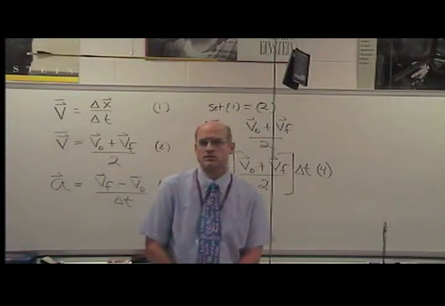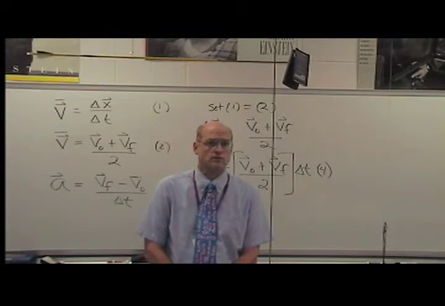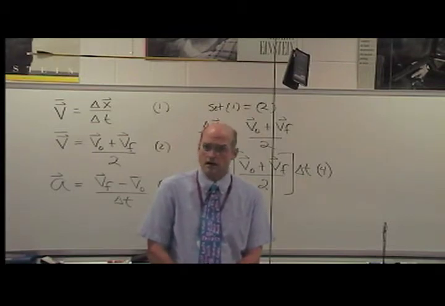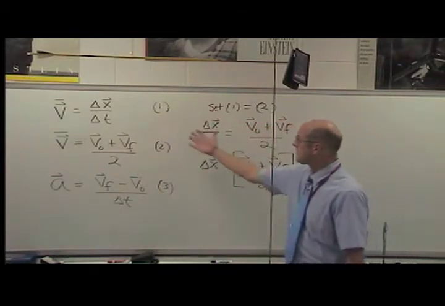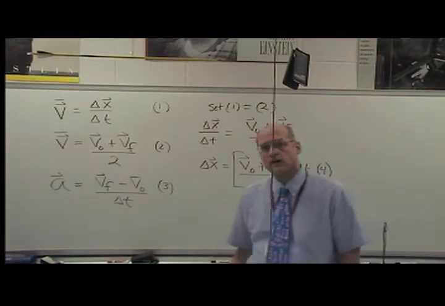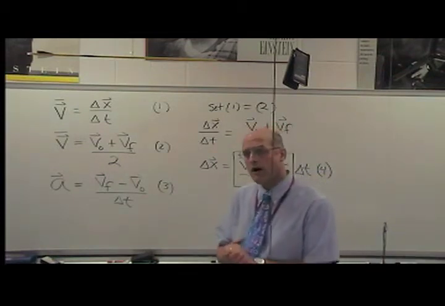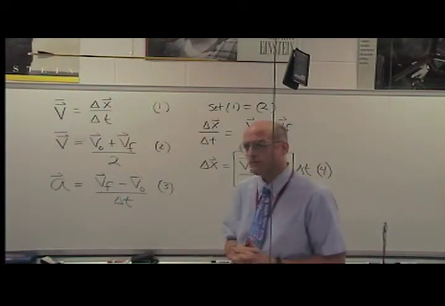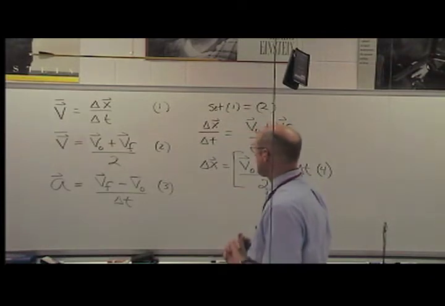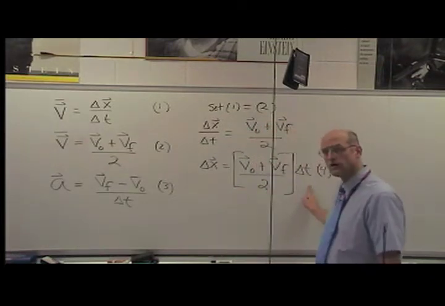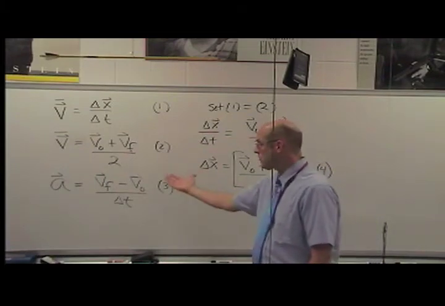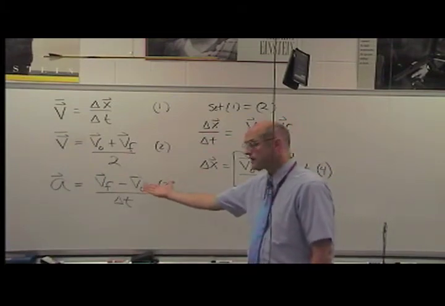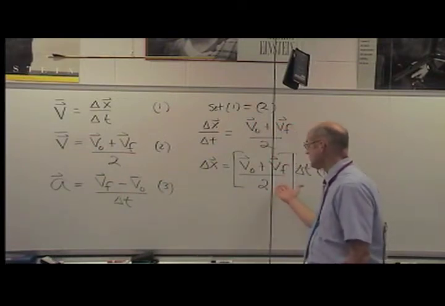Suppose we want to find the displacement of a moving body in terms of its original velocity, time, and acceleration. If you look at these 4 equations, not one of them will do that for us. So what we're going to have to do is combine these equations. And the equations that we're going to combine are number 4, the one I just derived, and number 3. I'm going to solve equation 3 for final velocity and then substitute it into equation 4.